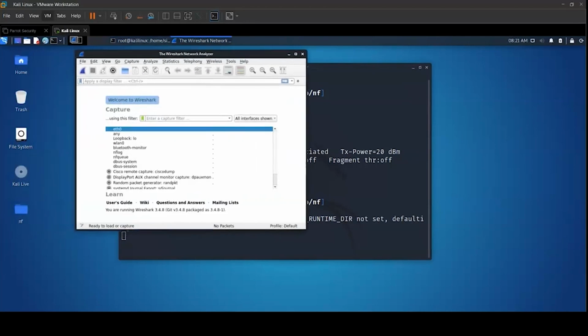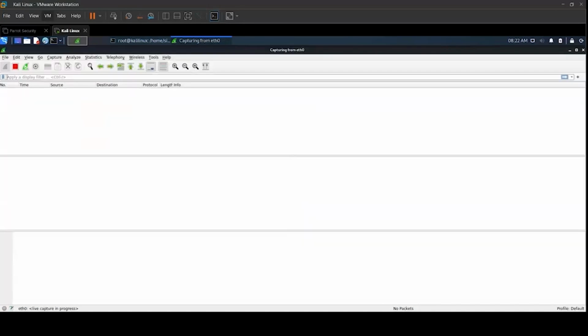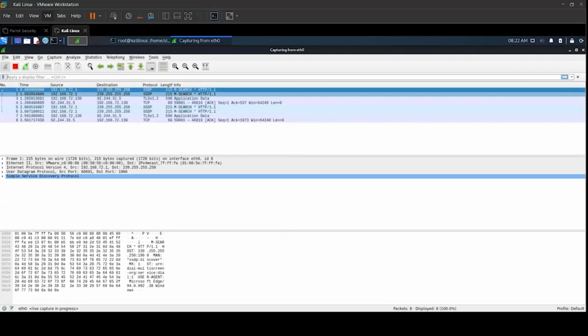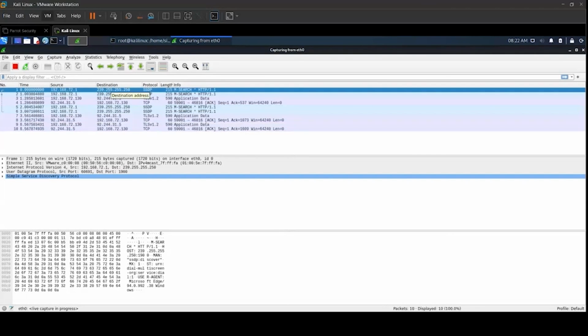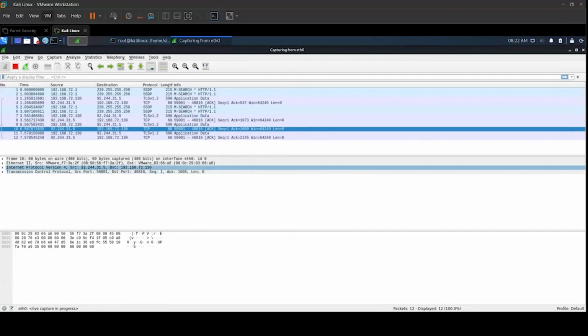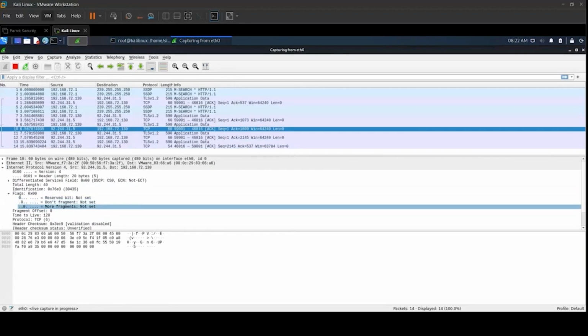Here we go. Here it's going to check which of the adapters we want to use. For example, right now eth0, which stands for Ethernet 0 port, you can see data is being transmitted up and down. We're going to select eth0. And we have started capturing data. You can see the data requests from the source to destination, the time, and which protocol it is following. Everything we can see, and we can see the IPv4 flags here as well.